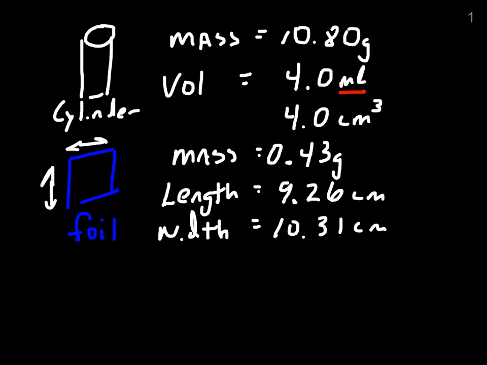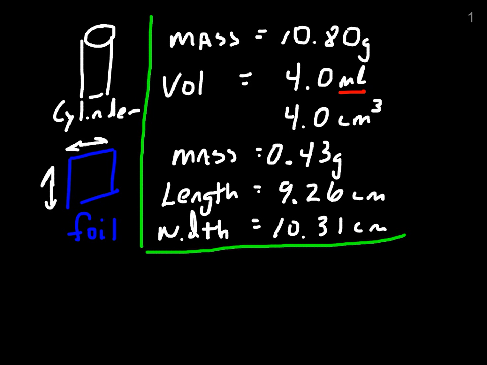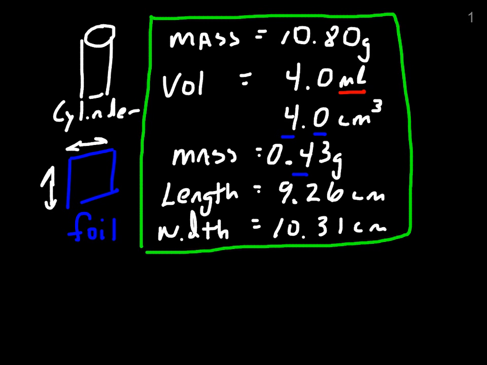So these are the values that should have been included in your data table, because those are the hard numbers that you physically use tools to measure. Looking at the significant figures, the ones that give you the fewest are either the volume with 2 or the mass of the foil with 2. So 2 sig figs is what my answer is going to have. Now what do I do with these numbers? Well, the first thing I want to do is calculate the density.